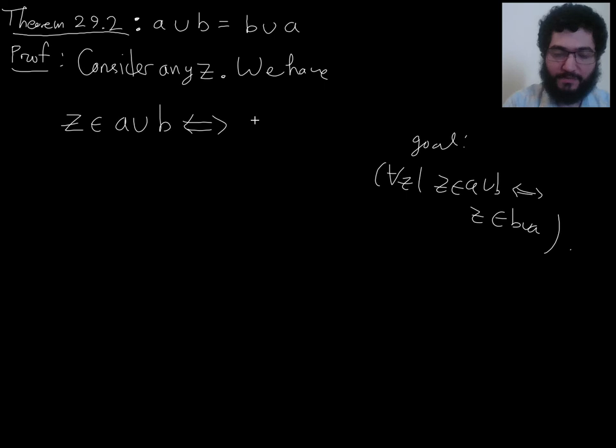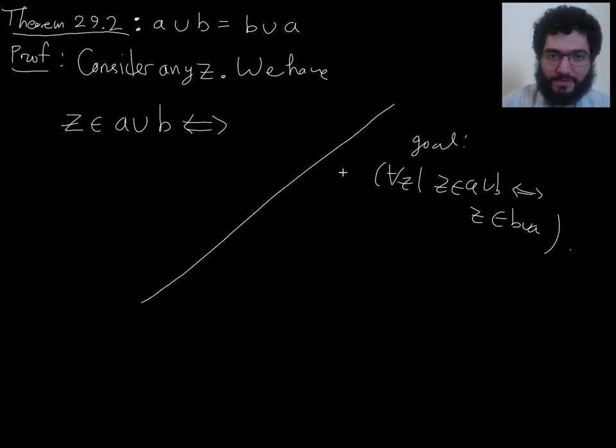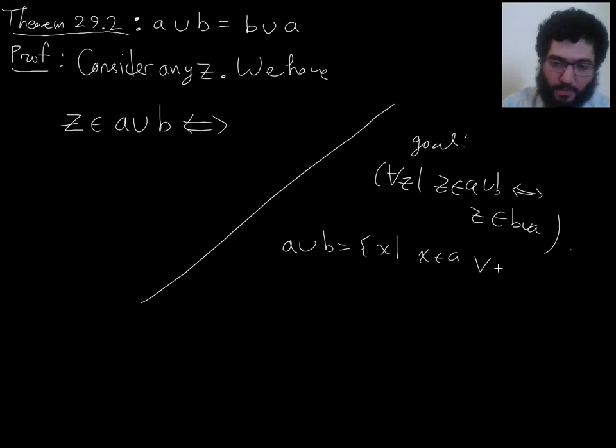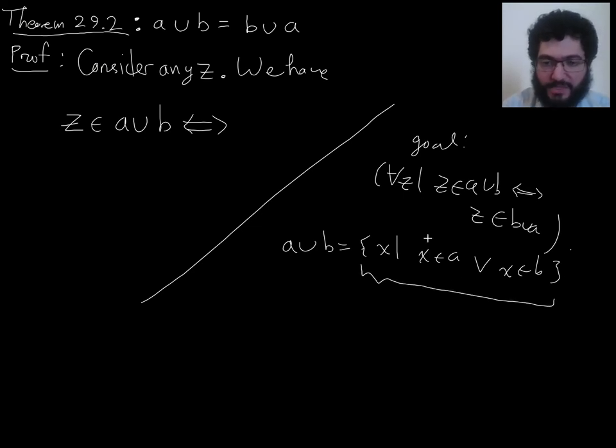Z is in there if and only if, and now I need to break down what it means for z to be in there. So let's see. Sorry, let me reserve this whole area here for scratch work, which I'll erase in a moment. So A union B, that's the set of, let's say, x such that x is in A or x is in B. So I have to use the definition of union somehow in my argument, right? Now z is in A union B if and only if z is in this. And what does it mean for z to be in this? So I have to use Axiom 5. That means I take this proposition here.